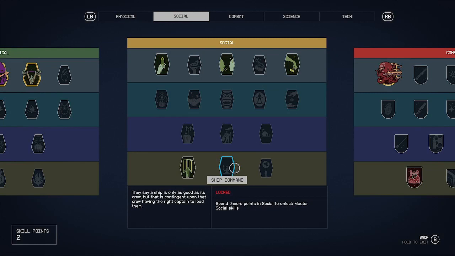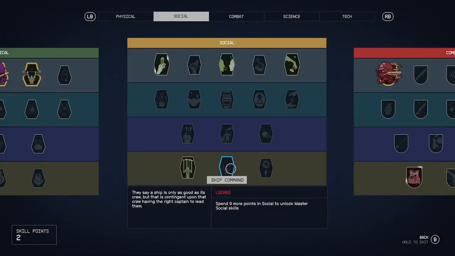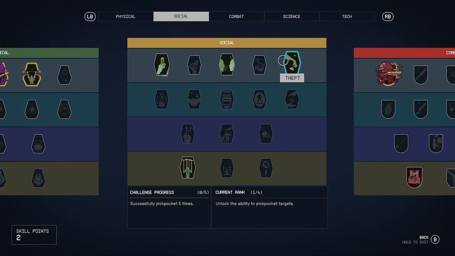This is it. Ship command. You can now have up to 4 active crew members. Okay. But that's way down at the bottom. I need 9 more skill points to get to that. I only have 2. Now who knows what's up here? See if there's anything up here that's worth it. Intimidation. What's this one? This is manipulation. Deception. So, there's all this stuff which I've got.